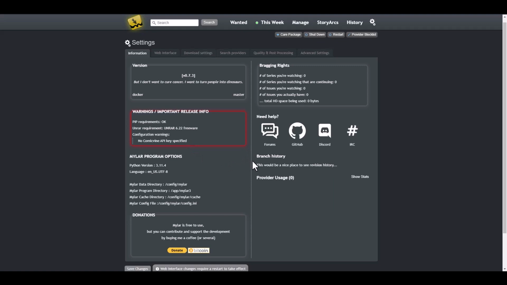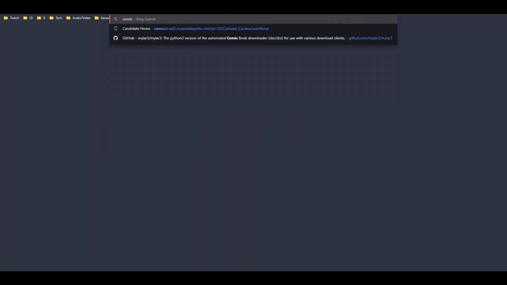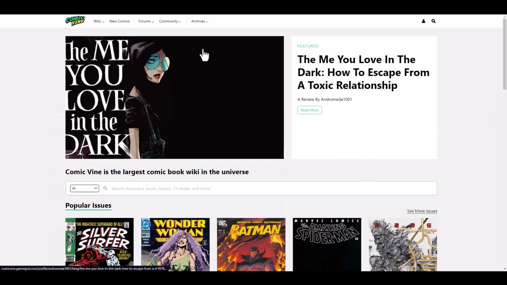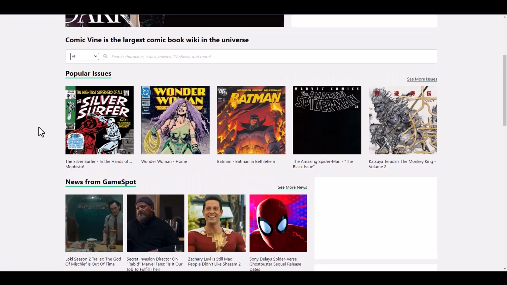It uses a Comic Vine API. So if you're not familiar, you can search in Google what Comic Vine is, and it'll take you to this website, comicvine.gamespot.com, and they basically track all the major comics that are available out there, all the issues that are released, the dates and all that.